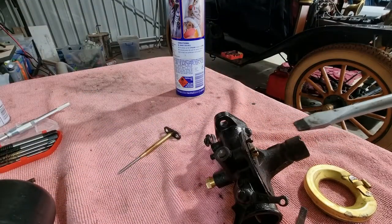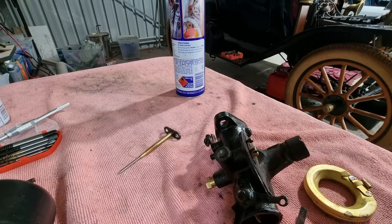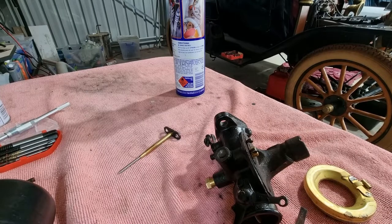Should I clean the screwdriver? Or even touch it to the needle and see. It's got the fine filings on it, metal filings. It's magnetic. All right.